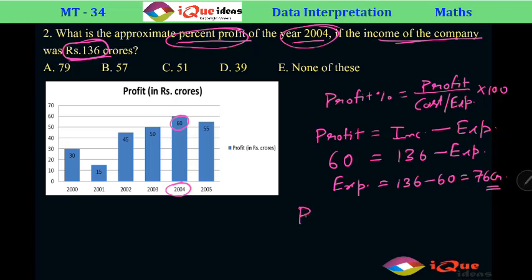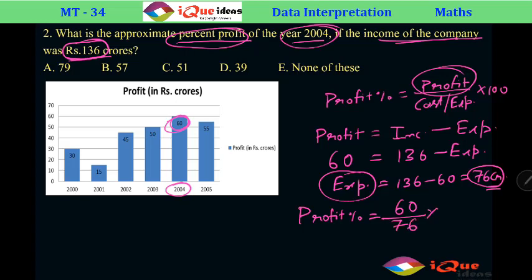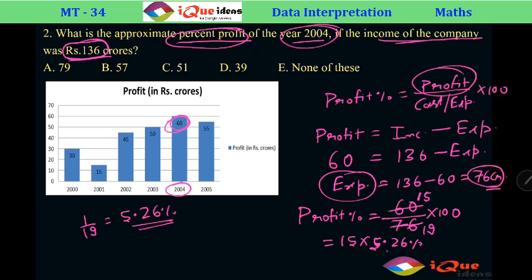So that means the profit percentage will be equal to profit value, 60 crores, divided by the expenditure, that is 76 crores. So 60 upon 76 into 100. Alright, if you simplify, 4 cancels 60 15 times and 76 19 times. So it is 15 by 19 into 100. We know that 1 by 19 is 5.26%. So 15 by 19 will be 15 into 5.26%. Just simplify properly. So it is 75 plus 3, that is 78, and 15 into 6 is 90, so almost 79%, right? 78.9% or 79%. So look at the options. The first option is the correct answer. So this was a direct, simple question. Now the next one.